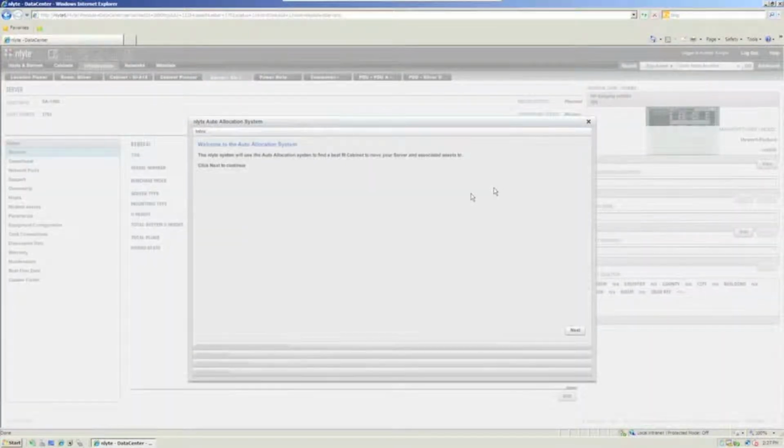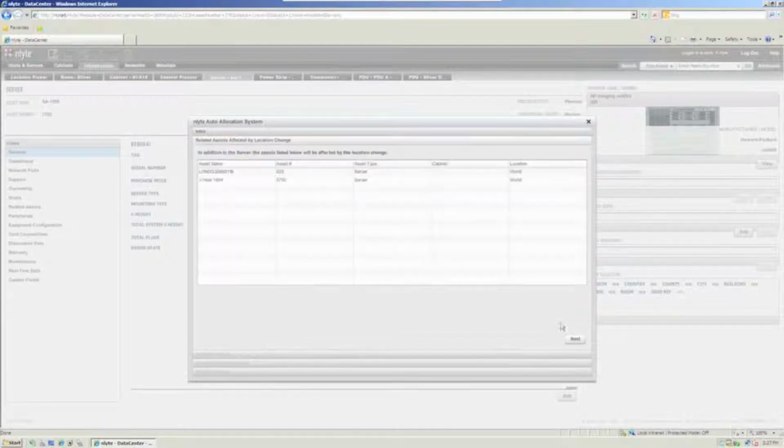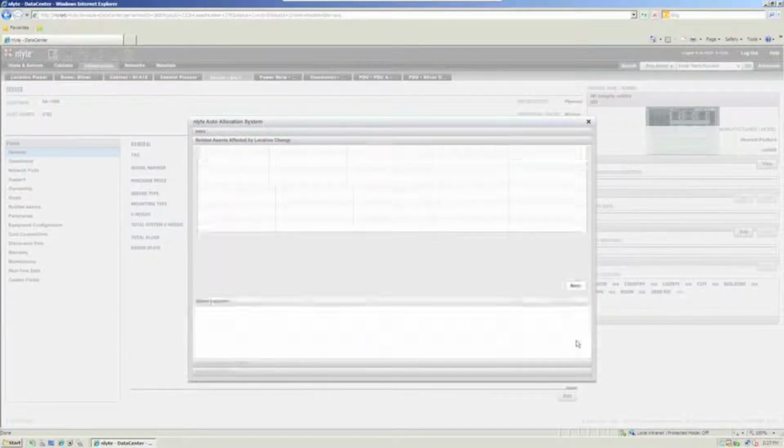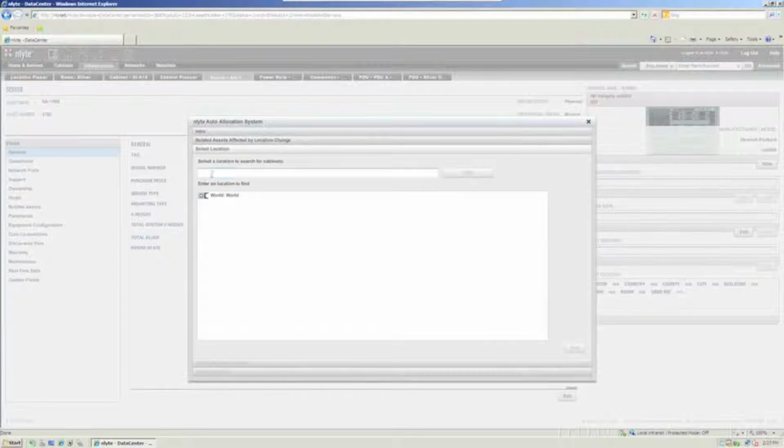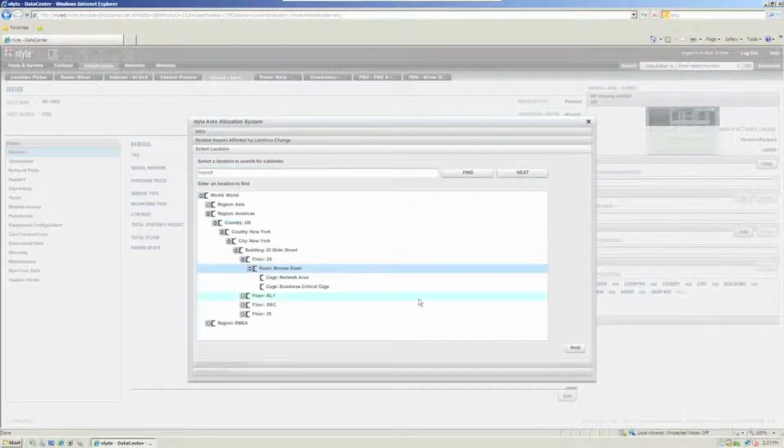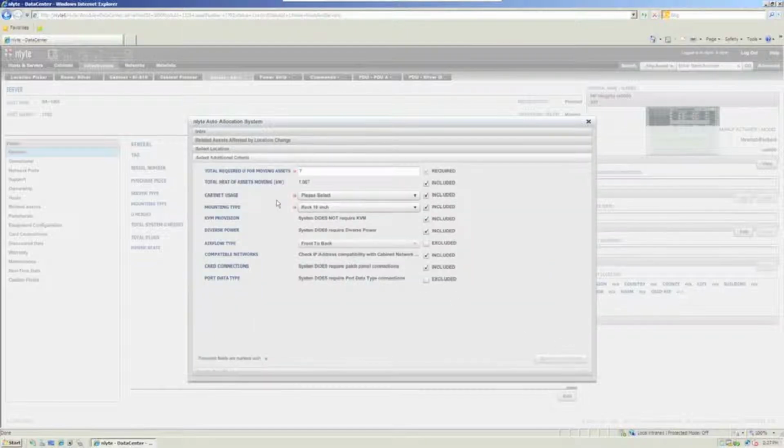feature of nlyte, and it's going to come through and just remind me that we do have two VMs running on this, and it's going to say, well, where would you like to move this? And I'm going to say, I want to look at my bronze room is where I want to consider moving that. It's just another data center floor that I've got there. And then, of course, I know everything about that particular server. You know, I knew it was a 7U server, right?